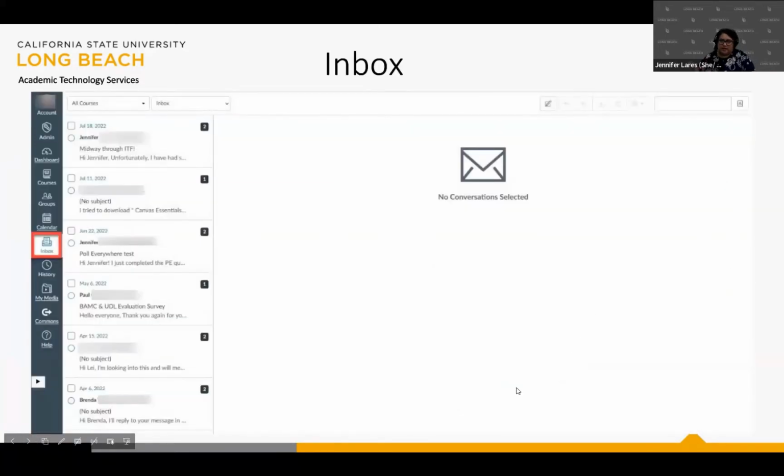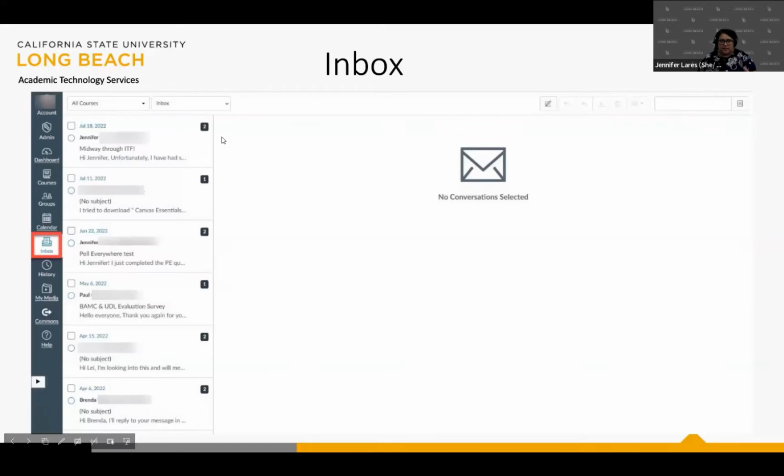This is a sample of what the inbox would look like. So you'll notice that there are messages over here on the left-hand side that I have coming in from people. You can see that this has 2, 1, 2. So this is like communications back and forth already. I can click on it and it'll show me in the window on the right-hand side that communication feed between back and forth.